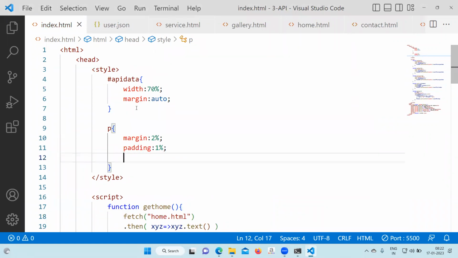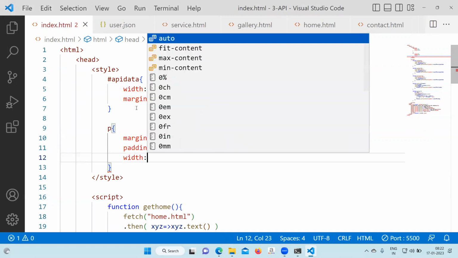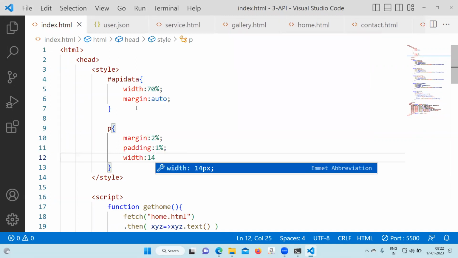Okay. Now if you are creating 4 blocks in one line, then 25% will come. Or if you are creating 5 blocks in one line, then 20% will come. 20% minus 6%. So width you can keep as 14%.